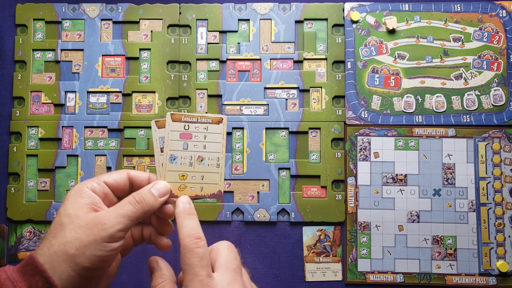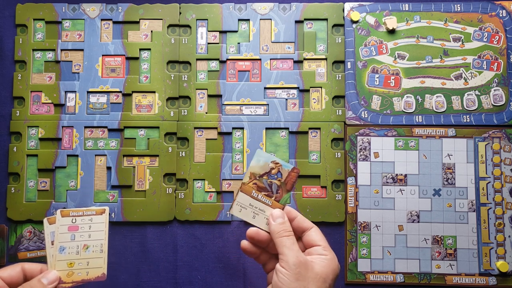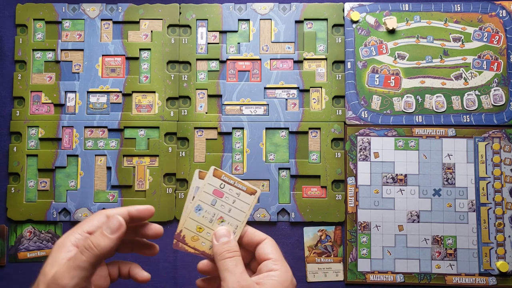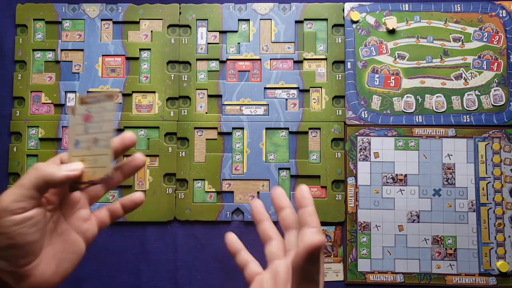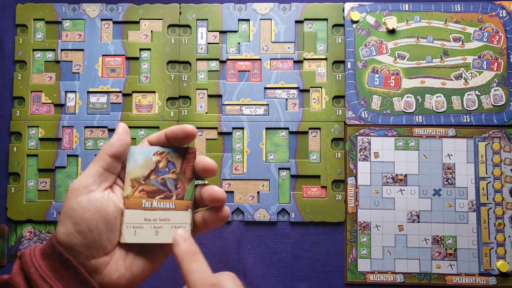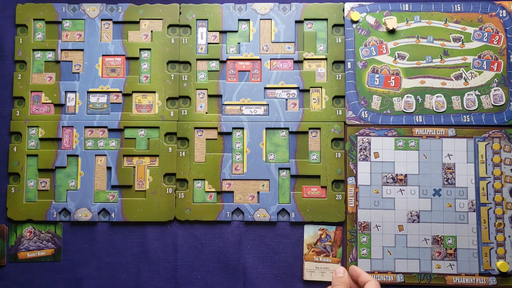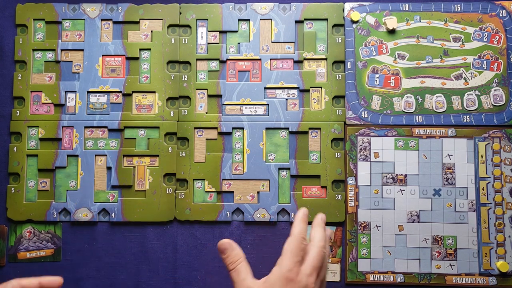And then the last one here is your partner bonuses. So the points from the cards that you have. And so that's how you score end game points. And that's going to determine how you play the game and what you do on your board. Because right now I have the marshal. And so if I really want a lot of points, I'm going to have to kill all the bandits. And so I'll go over that too in just a moment here.